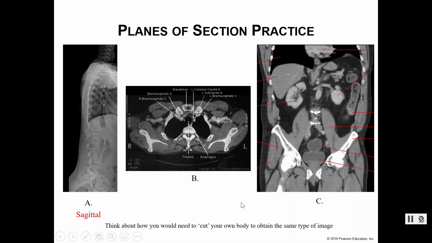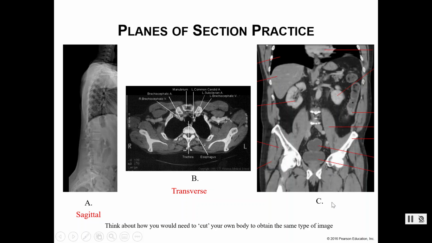Our middle picture would be a transverse section. So this outline is a thoracic cavity. So perhaps we've cut you through the diaphragm, and now we're looking into your body. So this little triangle is your vertebral column, or your vertebral bones, your lower vertebral column, and then you've got your arteries, your veins, things like that. So this would be your thoracic cavity.